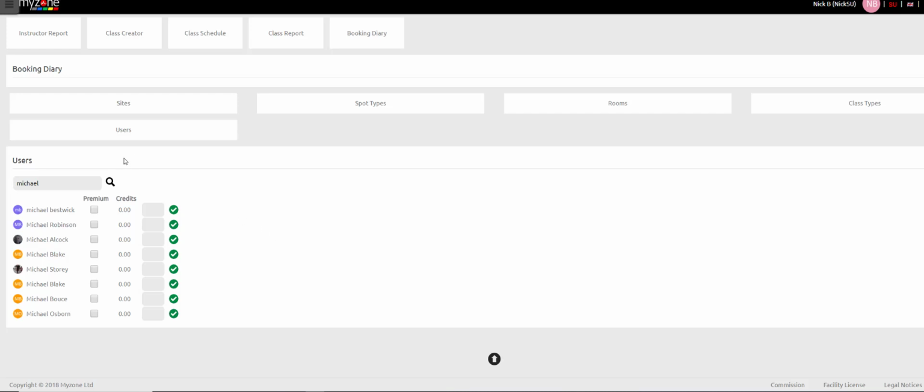Further, if they are paying for classes or they are paid for classes and not included in the membership, credits can be added here to each member as they pay. So they may buy a 10-pack and then whatever that relates to in credits can be added. And so when they go to book a class, those credits will be deducted. And this is where the club would do that administration.